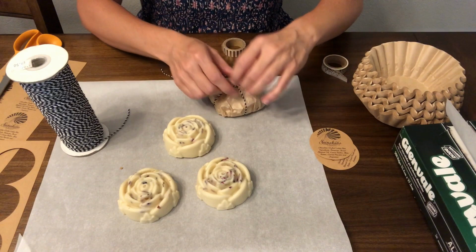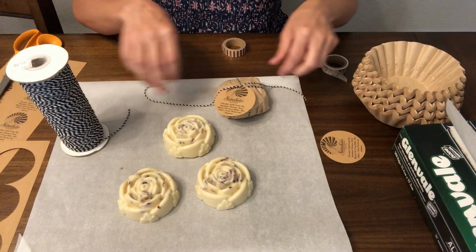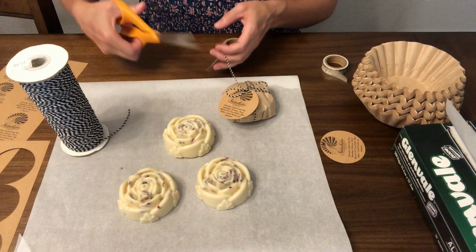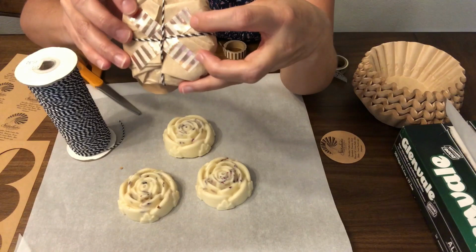Okay. Then I take my tag and I put it through and I make another knot. So that's a total of three knots. And I just secure it like that and then I make a bow. There you go. Trim my edges, and that's the first way. That's way number one. Now, I like kind of an oversized tag. Of course, you can do this how you want, but this is what the bottom ends up looking like, and this is what the top ends up looking like.